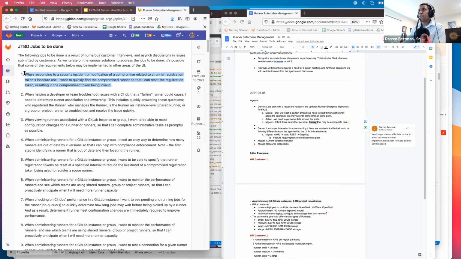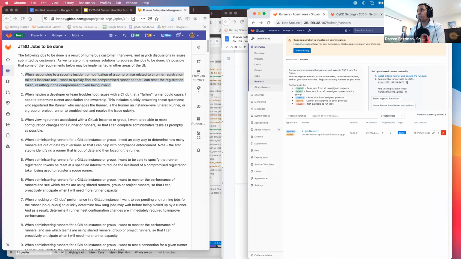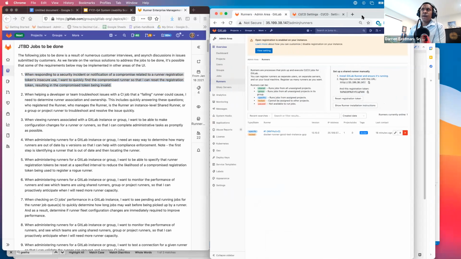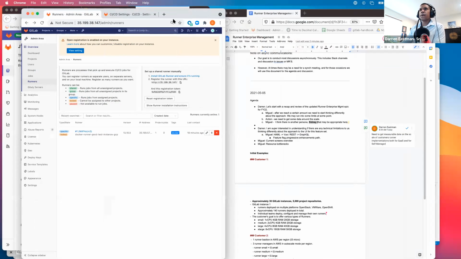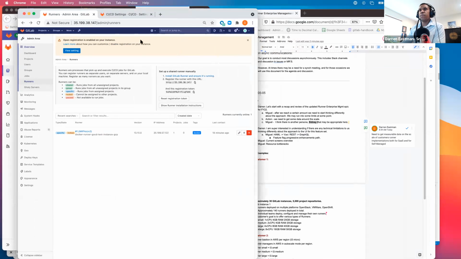And for folks that I know, Miguel, you're probably much more aware. For folks that are not aware of what that means or what that looks like now in terms of interactions, let's just pop over and have a look at what that looks like. So over here, and by the way, since I switched my screens a bit, can you see this runner admin? Yeah, I can see it. Yeah, okay, awesome.